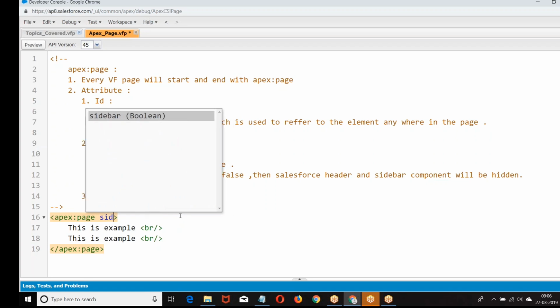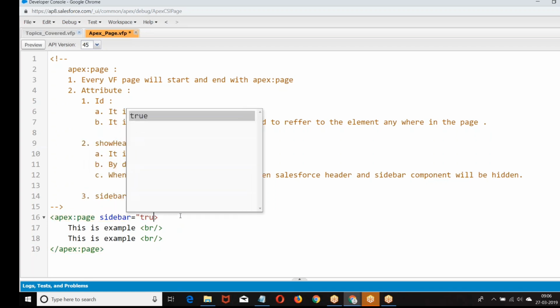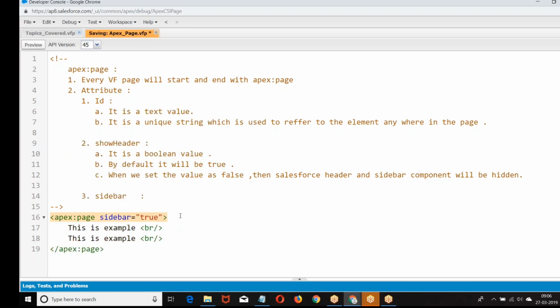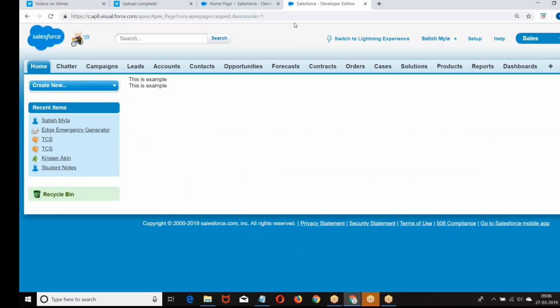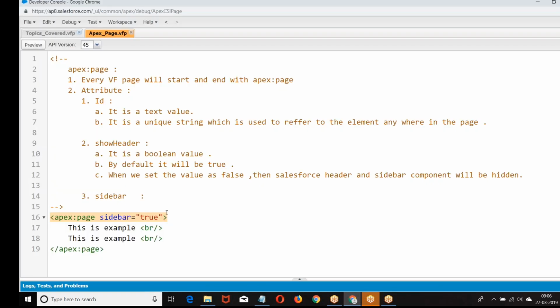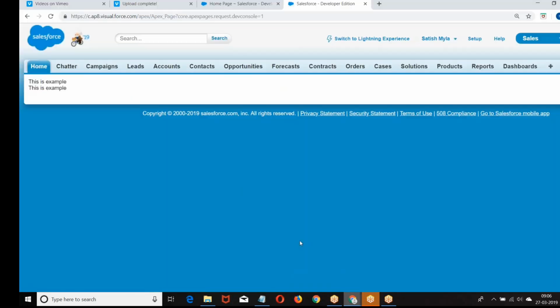Sidebar equal to... when I say sidebar equal to true, sorry, I want to give false. When I give sidebar equal to false, the header is displayed, but the sidebar component is not displayed here.